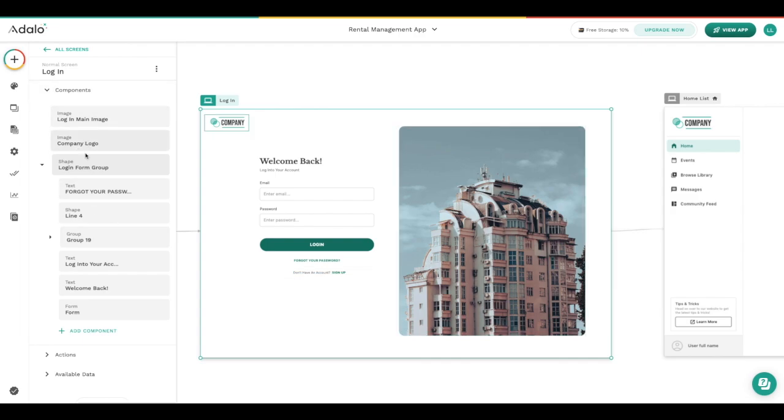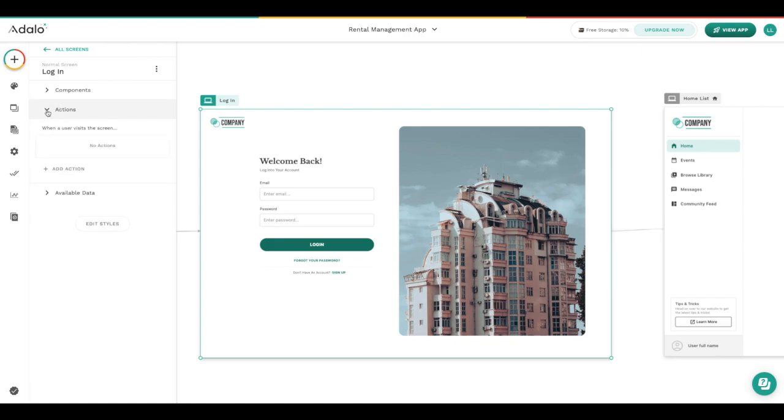And so this is a really easy way to see how your components are all working together to create what your screen looks like. It's also nice to know that this screen is here because you can drag and drop these components. This isn't really important in this screen example because everything is spaced out really well. But sometimes in Adalo, when you're designing, you'll notice that some components stack on top of each other, and perhaps you want to bring one to the front and set one to the back. And this is the easiest place to do that because of the drag and drop capability.